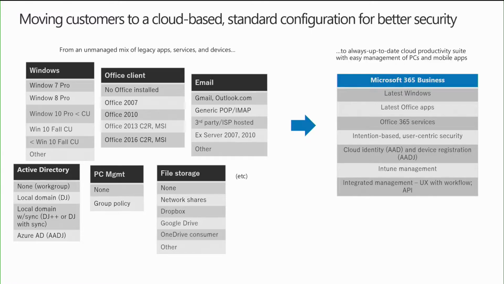The big vision of Microsoft 365 Business is to have one subscription that gives you the latest version of Windows and keeps your Office up to date. You have cloud services that help you enable your productivity, and all of this is centrally managed. So the whole vision of Microsoft 365 Business is to be that one standard subscription that provides a greater security posture, but also helps you manage your infrastructure with the least hassle possible.